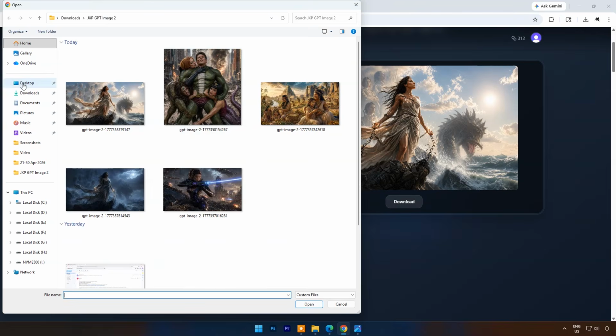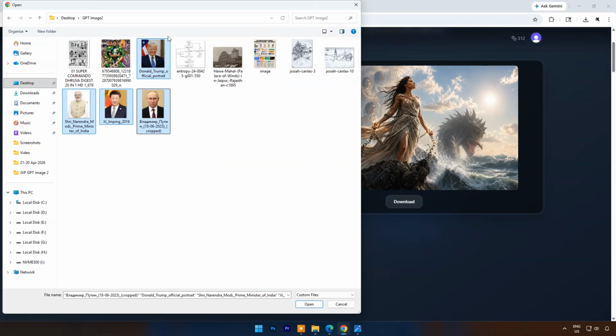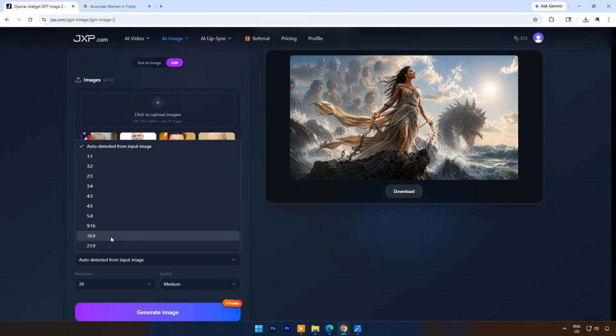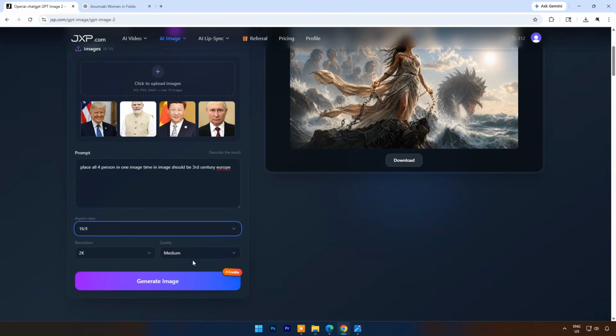Now I will attach 4 world leaders' images. And my prompt is: place all 4 persons in one image, and time 3rd century Europe. Aspect ratio I will set 16:9.